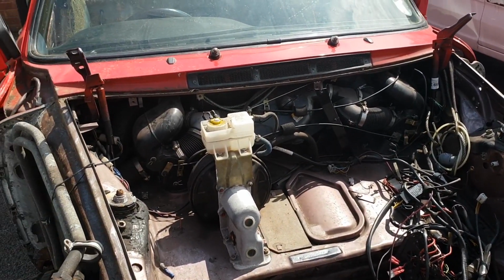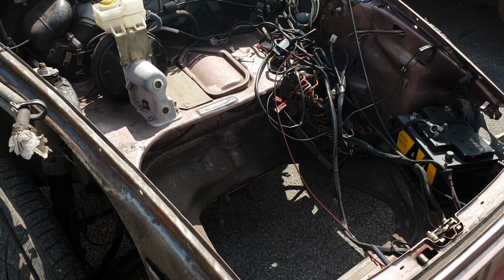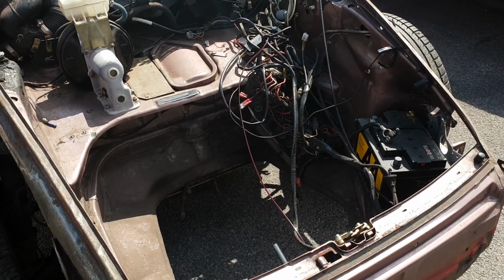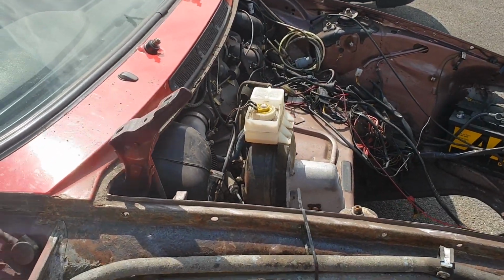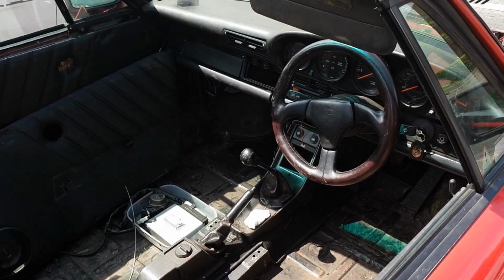So the plan now is to start the tear down and get all the wiring out. It's a nice warm day here in Southampton, UK, so make the most of the wiring being all soft and flexible, and yeah, start pulling it apart.